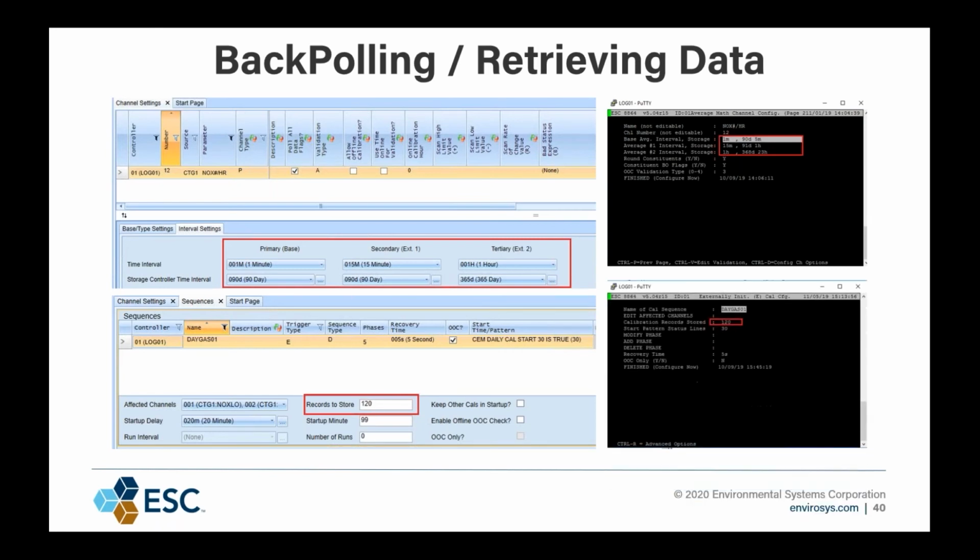I must note that it's extremely important to verify what is configured directly in your 8864 itself. If these changes weren't downloaded to the data logger, it'll stay what was previously configured. This means that if in Stack Studio you have your storage controller time interval set to 90 days, but it's not reflected in the data logger, where you have it set for 1 hour, then your data is only going to be held for an hour, not the 90 days that you configured in Stack Studio.